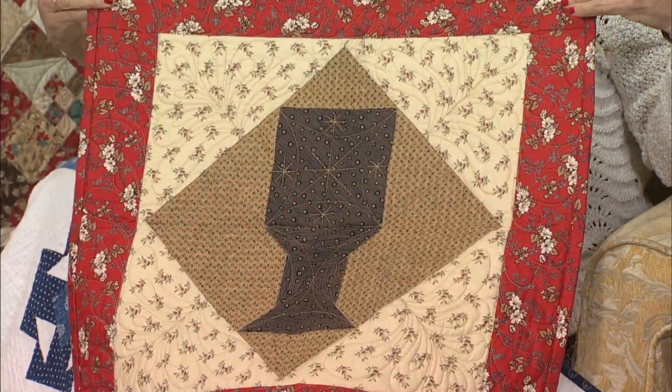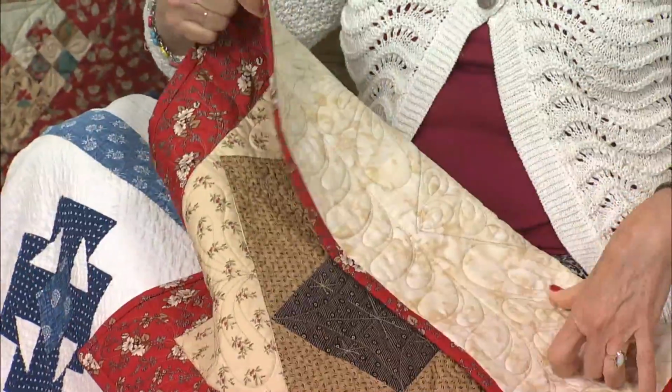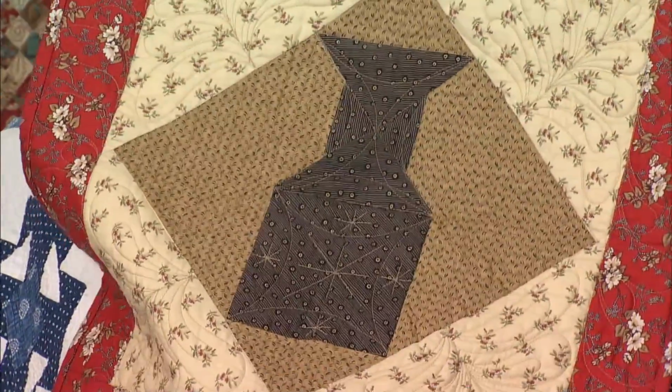Sewing for a cause is an old tradition. The largest of all causes was the temperance movement. You know, women marched in parades. They were carrying signs that said, "Down with demon rum," and "Lips that touch whiskey are lips that will never touch mine." Well, this is a unique temperance block. When it's turned this way, it looks like a whiskey goblet. Well, then turn it the other way, and it's a milk bottle.